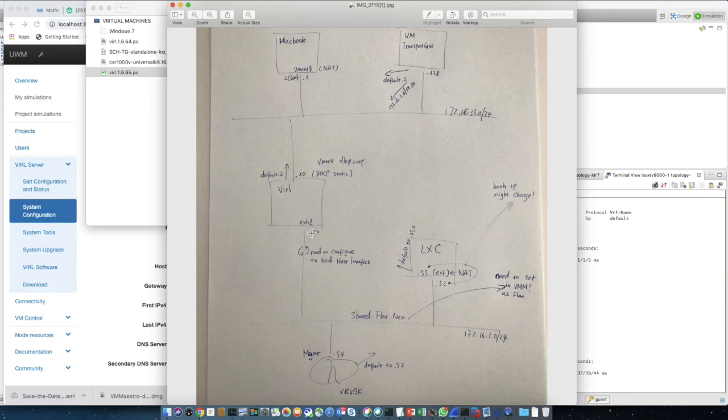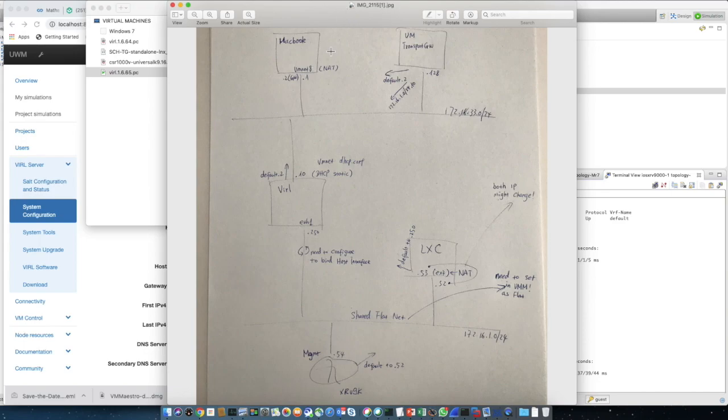So this is the IP address of the outside interface of the VIRL server, and this is the inside interface. This guy is going to send its default traffic towards the gateway address, which is .2, or actually .1. Well, I'm not quite sure. I think it's .2. The MacBook has access to the outside internet.